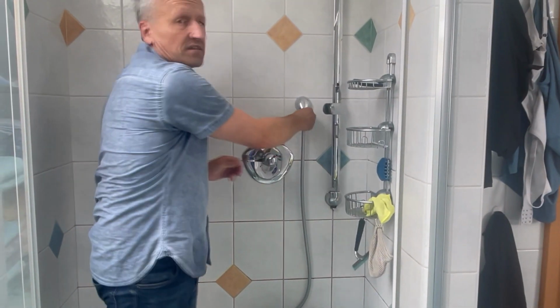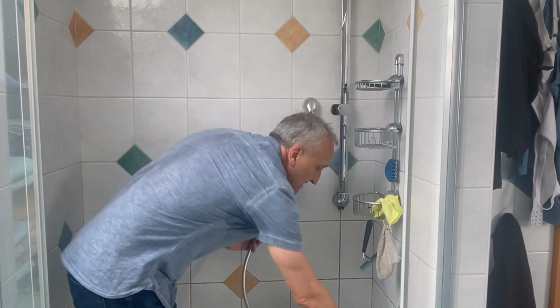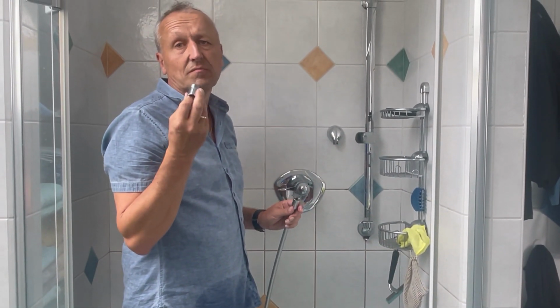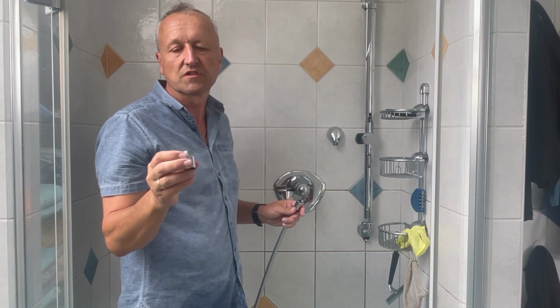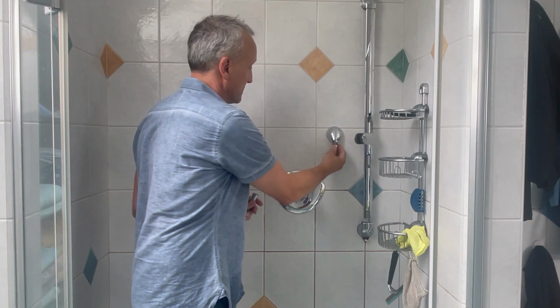Okay, as a next step now we install our Ecowaterjet, and in this case I take the number 4 because our goal is to reach 6 to maximum 7 liters per minute. And with 40% reductions from 10 liters we will reduce the flow rate approximately down to 6 liters. Let's see how it works.